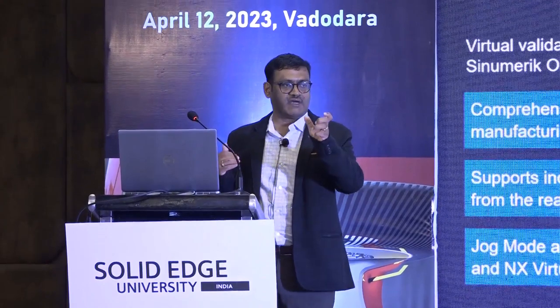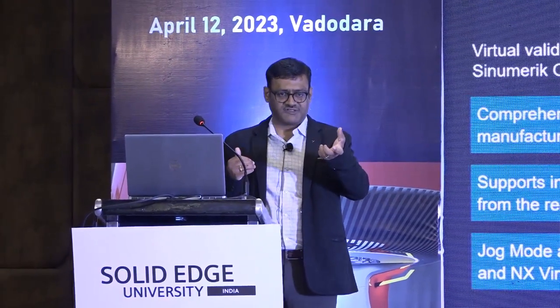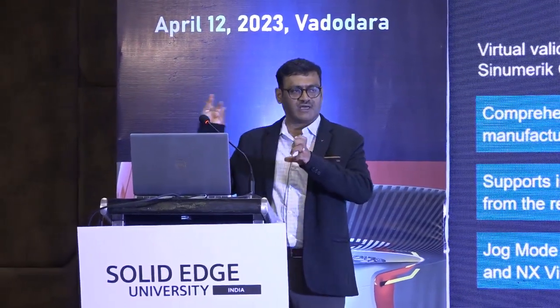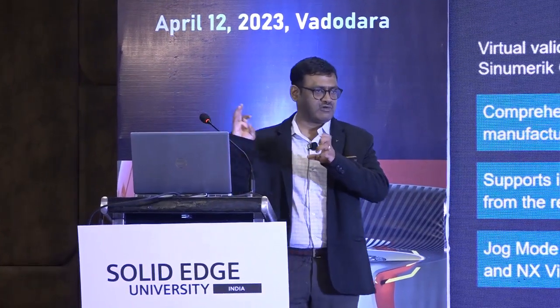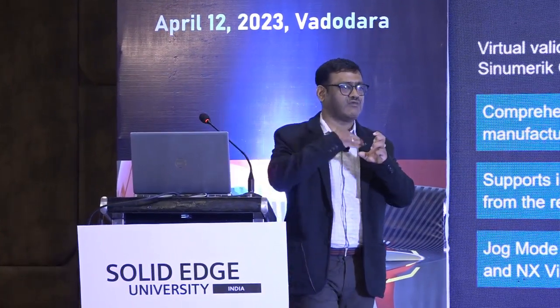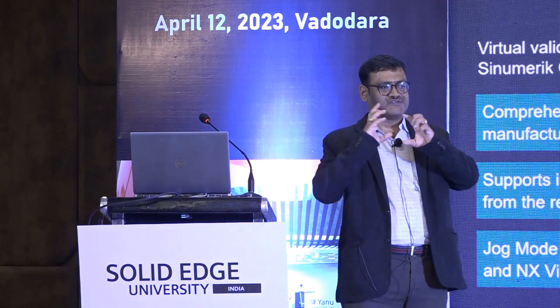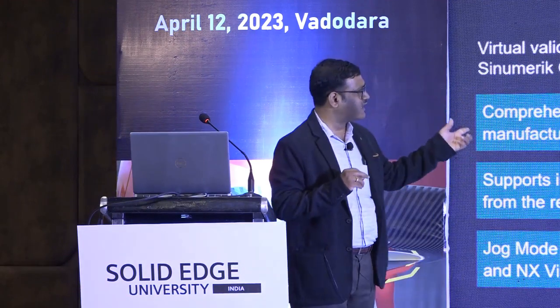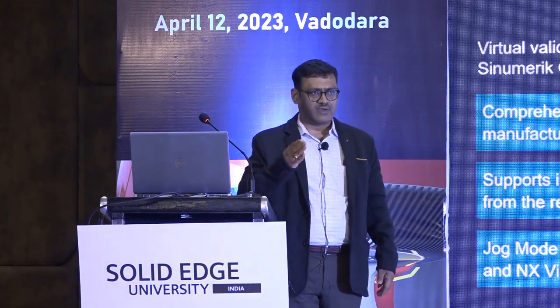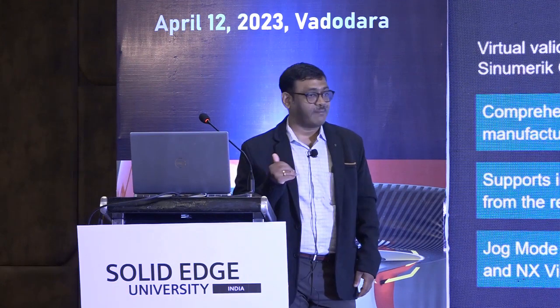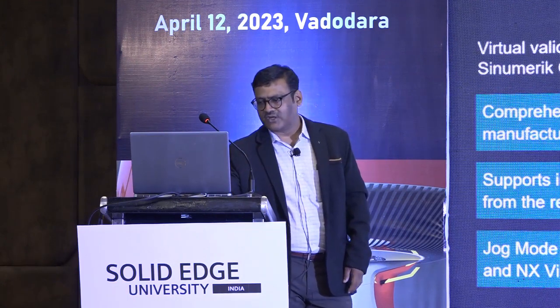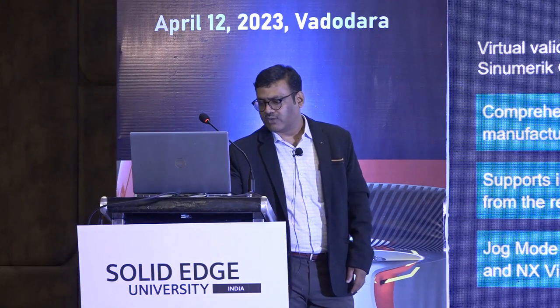If, let's say, my software gives 2 hours, in reality when you take this to the shop floor, it is always 2x, or 1.2x or 1.3x, it is not exact. Now if you do it with this kind of digital twin, the accuracy will be about 93 to 95%. The reason is, as I mentioned, you are loading your own machine along with the virtual controller.